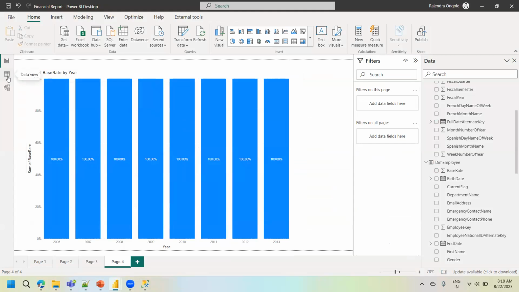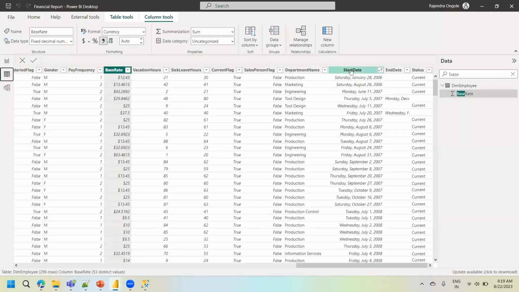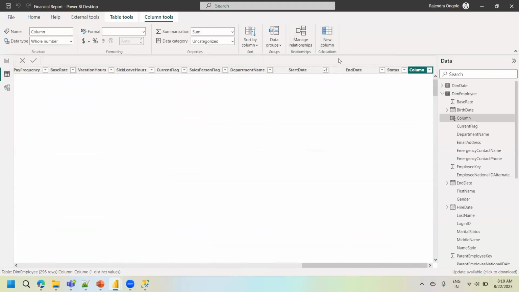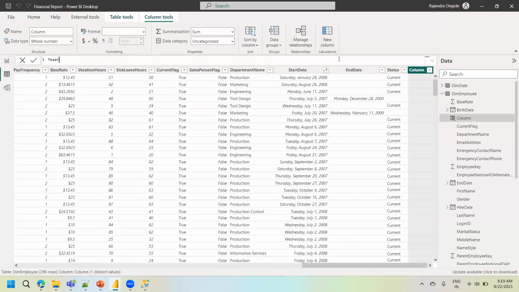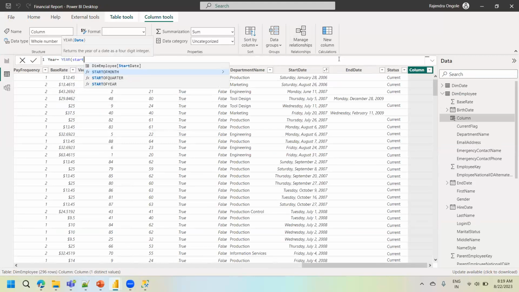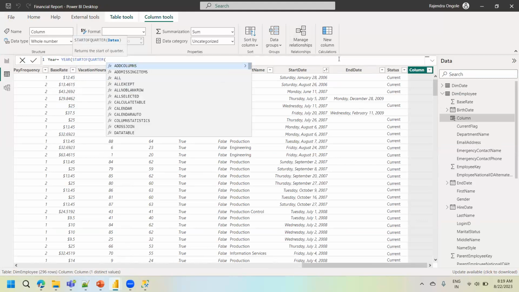How are we going to get the differentiation now? So in this kind of scenario, either you have to split the information or extract the information. Let me showcase how we are going to extract it. For this, we are going to use the advanced capabilities like DAX functions. Let me generate a new column. The function I'm using is on start date.